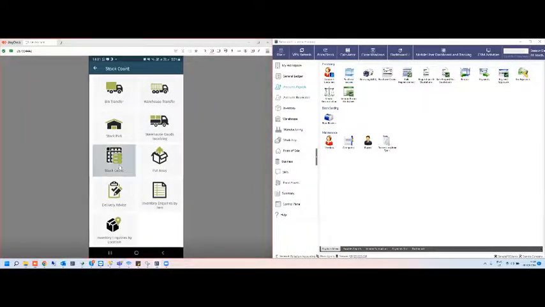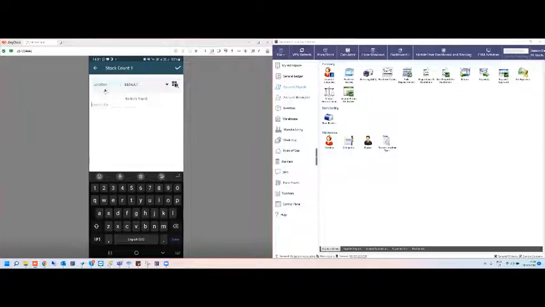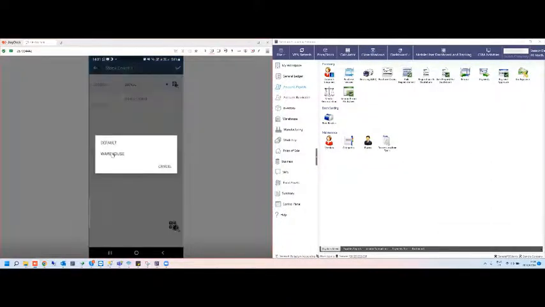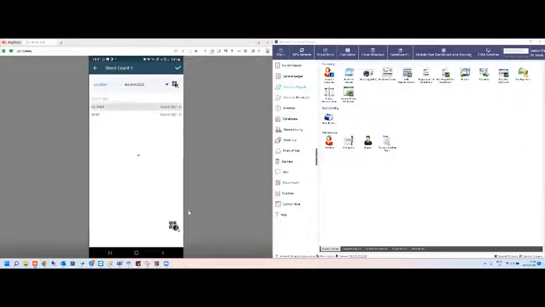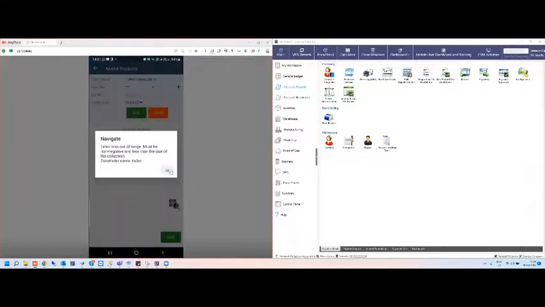We then have stock count. So stock count, again, it is not recording the stock count. If we click on stock count 1, we can then count in for specific locations. We'll then add in the items that we need to count.